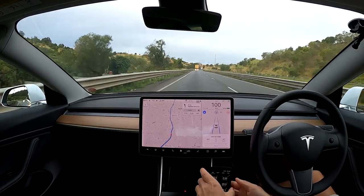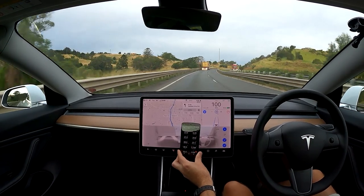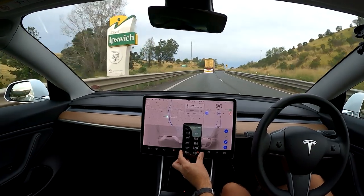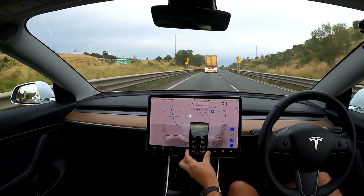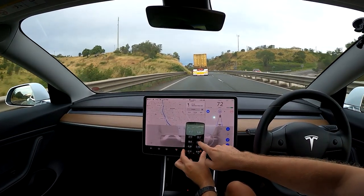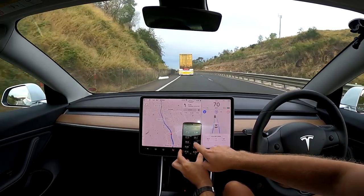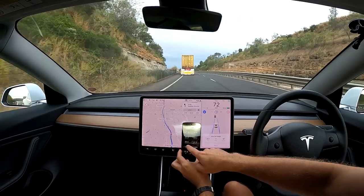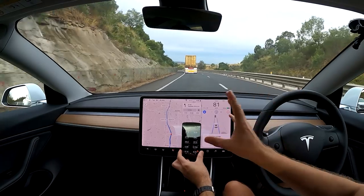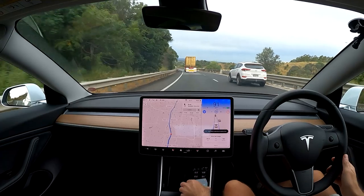I'll show you the dog for a moment here, so you can see the numbers. Oops, touched something. Car will brake automatically because the truck drives slower than we do. That's fine, I don't want to overtake him. You can see that the water inlet into the battery pack is 29, but the battery itself is only on 27. So the car now uses heat from the electric motor in the back and diverts it into the battery to heat up the battery to about 30 degrees.